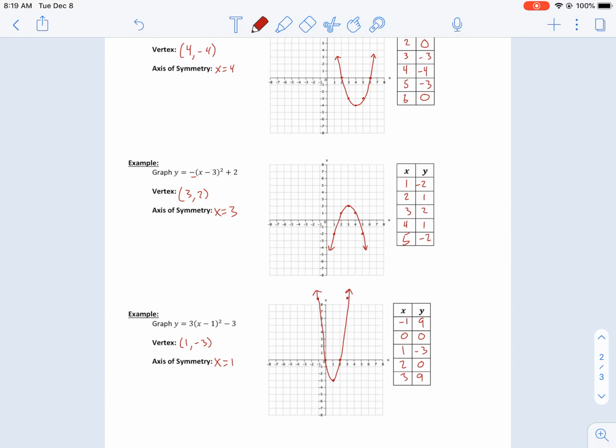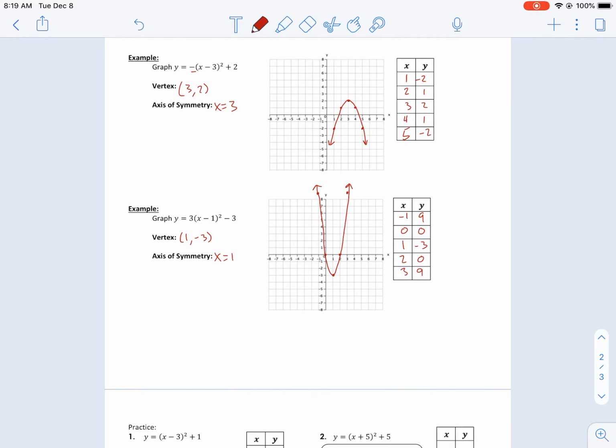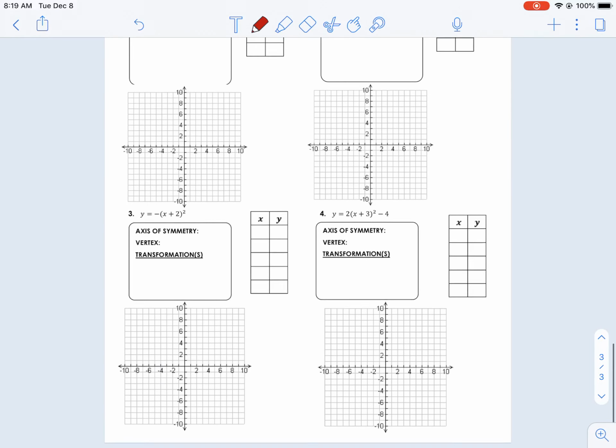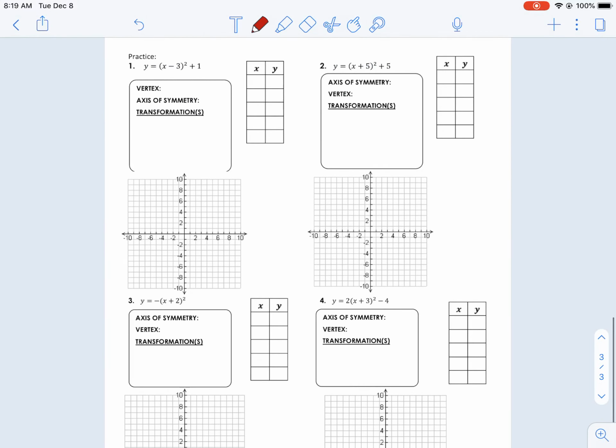Like I said, you can use Desmos, all right? I'm not going to say you can't. If you want to put these in Desmos, make a table, get your points, go ahead. But if you think you are starting to understand what you're doing, you can do this a little bit faster, right? So here are 4 questions that I want you guys to do. I want you to give them a shot. All right, if you have any questions, let me know, and have a great day.